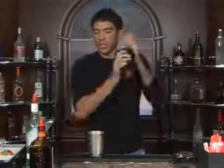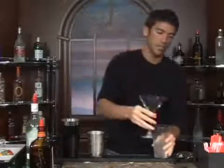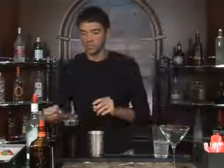Get it nice and cold, get everything mixed together. We are going to be serving this up in a martini glass, which means it won't have any ice. So you want to make sure it's nice and chilled.